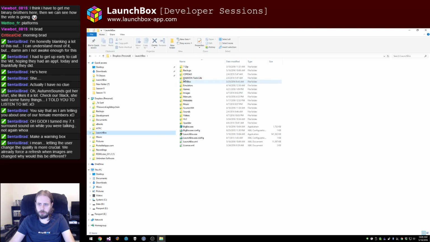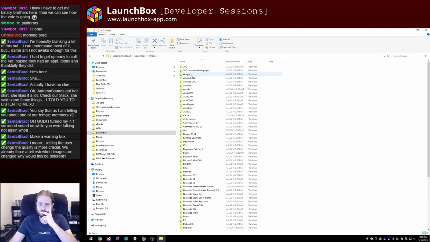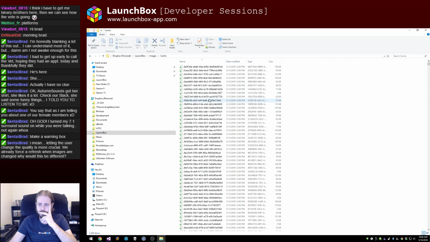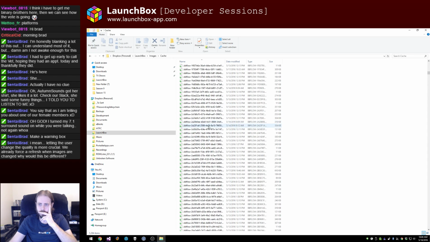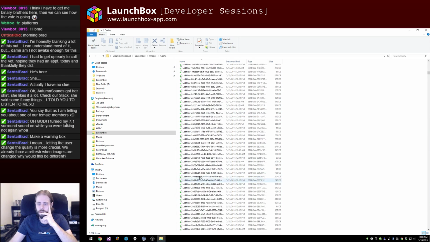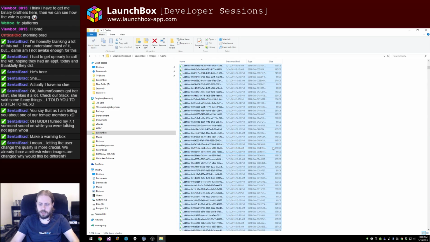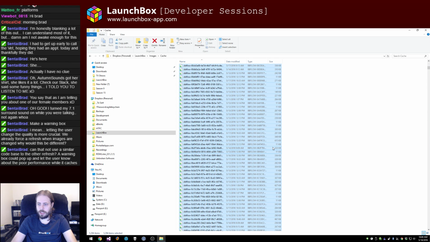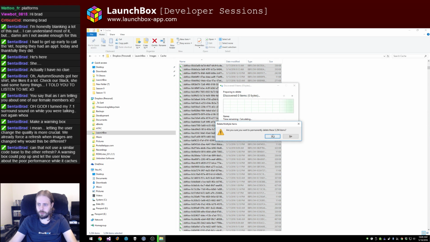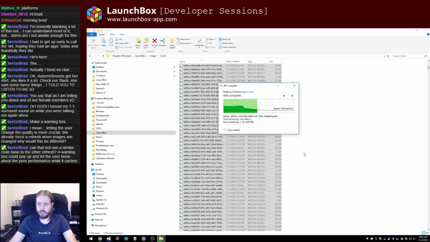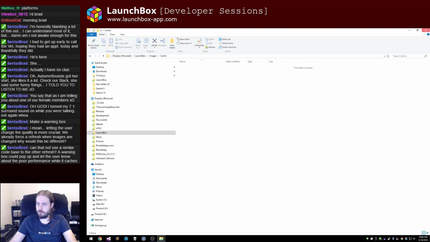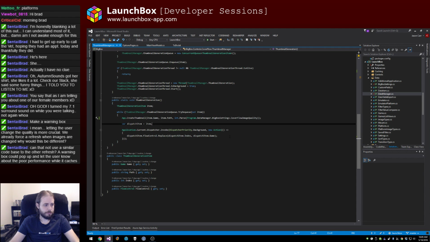My LaunchBox folder, what I'm going to do now is under images, cache, this is where all the cache files are stored. And you see the BB flow. These are all the CoverFlow cache items. But I think for now I'm just going to delete everything in this folder, which will make things slow because it's got to generate the images. But that will force it to use the new setting.